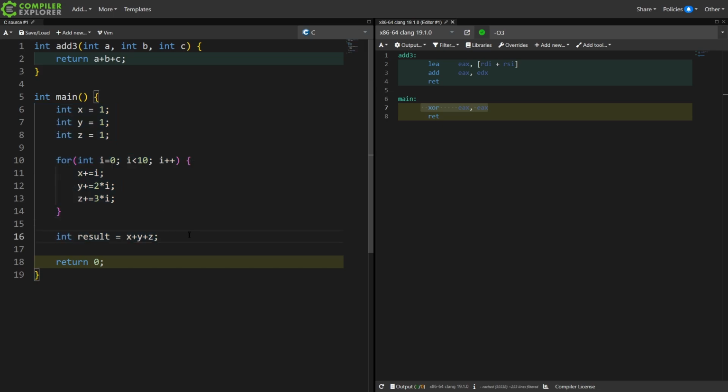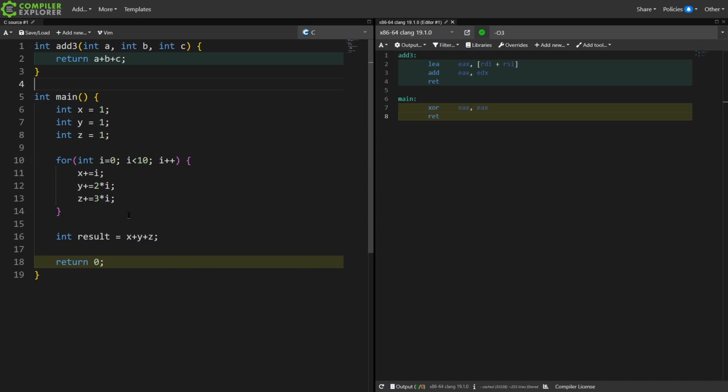Well, here's the thing. Modern compilers are so good at optimizing, at doing trivial optimizations, that it just realized this isn't really being used anywhere. This computation isn't being sent anywhere else. And so it can just omit it. It can just completely remove it. And I think that's really cool, but it's also tricky if you're trying to benchmark your code, right? You want to see how fast or how slow this is or whatever, right?